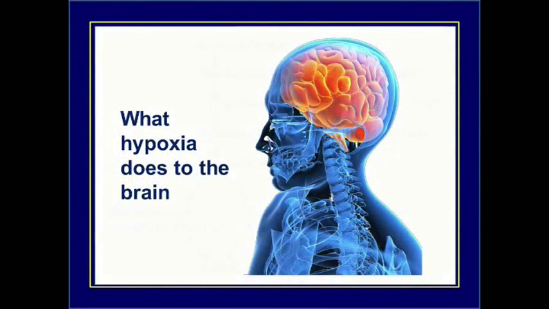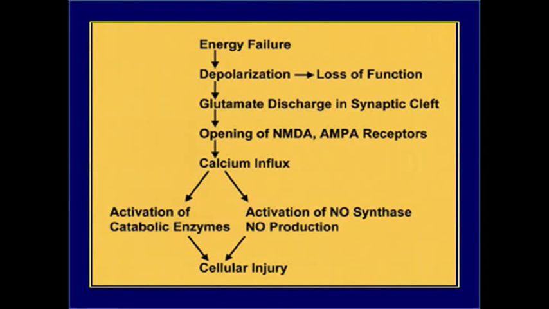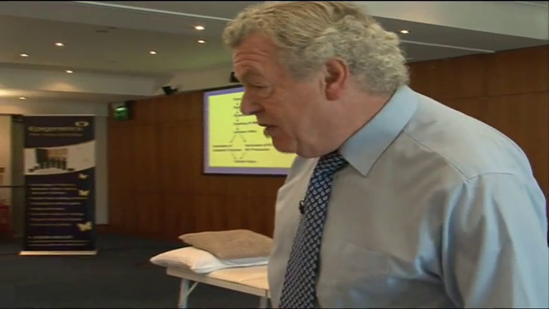So when we have hypoxia, what happens is we don't produce energy. And when we don't produce energy, we get a failure of the depolarization to occur. And if we're discharging glutamate and aspartate, which are excitatory neurotransmitters, into the synapse, now this will attach to the NMDA and AMPA receptors, which will allow calcium to go into the cells, and calcium then has to be pumped out, and those pumps are active, they need ATP, and if you're not producing energy, you turn to stone. Simple as that. Okay?